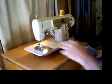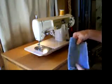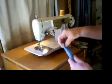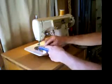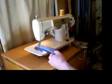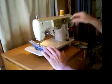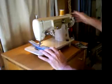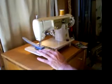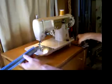So that was 2 layers of heavy denim, and this thing hardly even noticed that it was there. So now we're going to double that to make 4 layers. Double it again, and so 8 layers of heavy denim. See, like a breeze. Maybe a little zigzag stitch here. And 8 layers of denim just slid right under the presser foot.